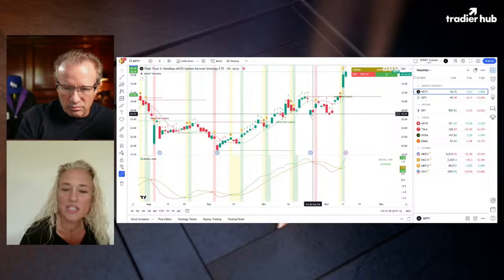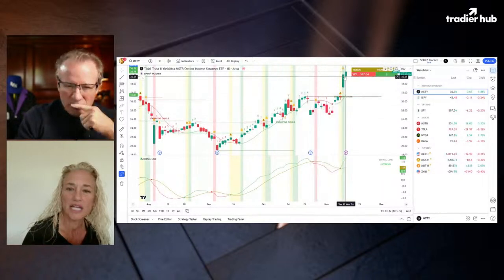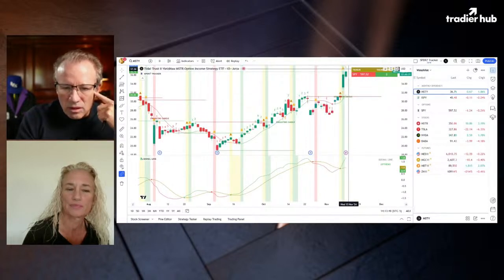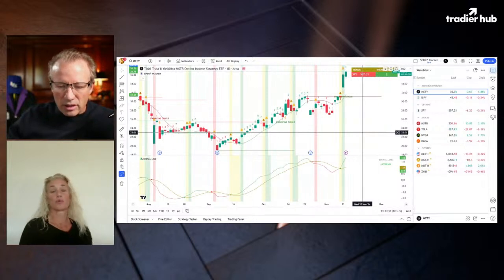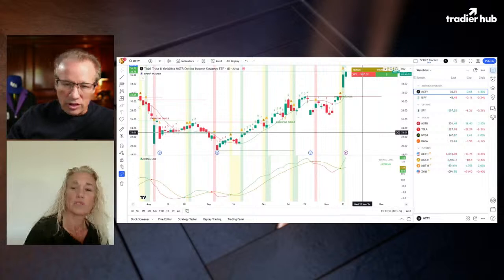But anyways, you can see this is the upward movement since the election, right? So right about here was the election. And it just took off to the upside. Wow. But there's no real signal in that little area there by the election time, right? No, there was no signal here.